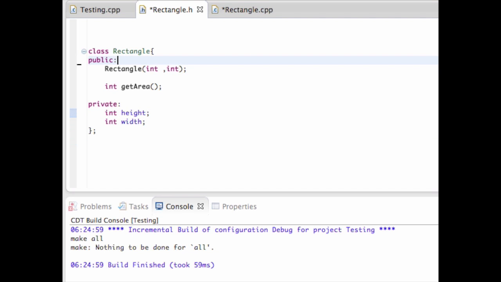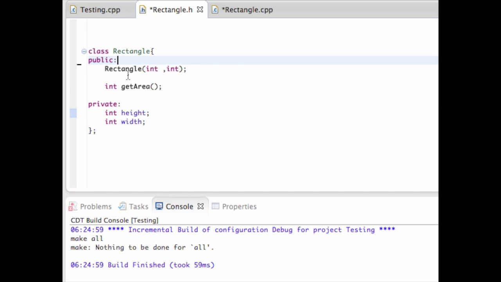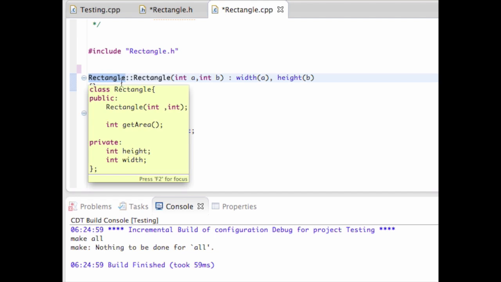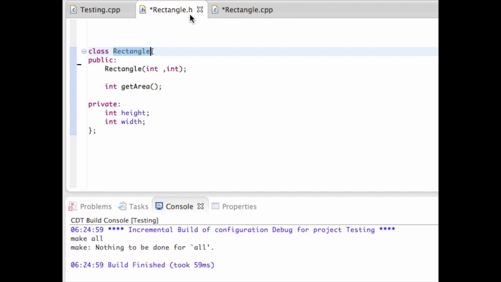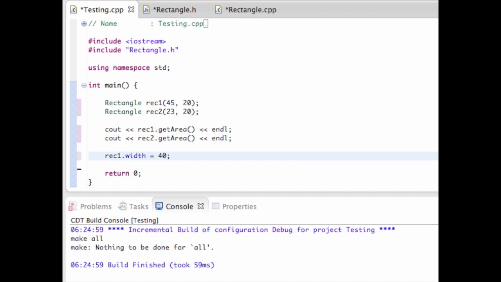So remember guys, when you declare a class, you want a semicolon at the end. Everything that's public is things that you want to use outside of the class. So like I want to use my constructor outside of the class. For instance, the only things I can do from my main method, which is outside my class, is declare the constructor like I do here and call the getArea method. I can't do rec1.width something. It will give me an error, as I showed you guys in the beginning.